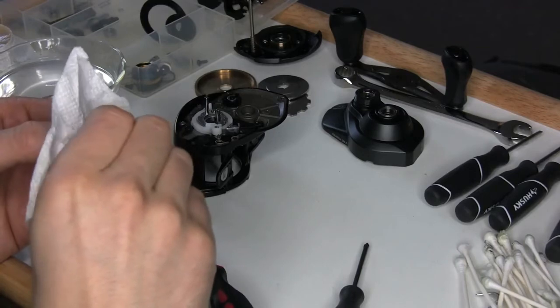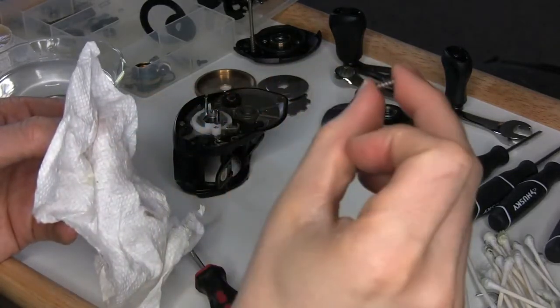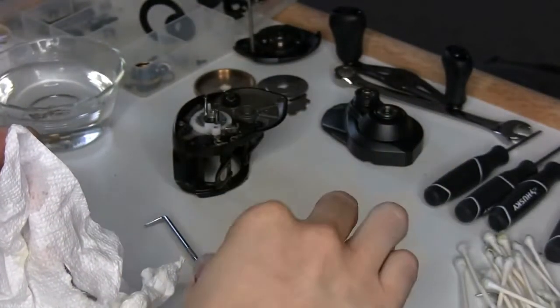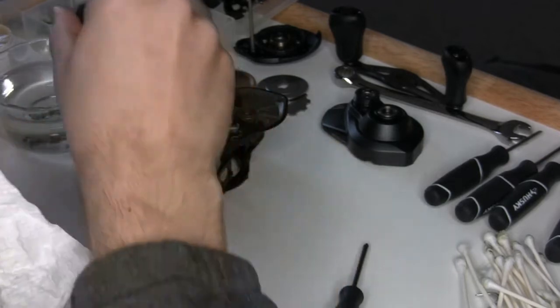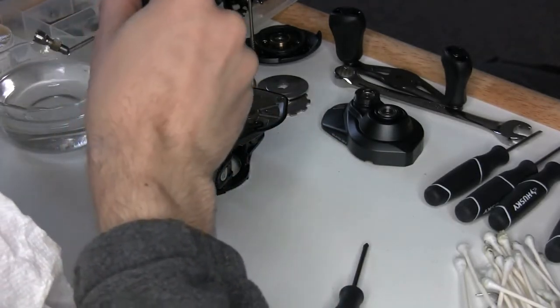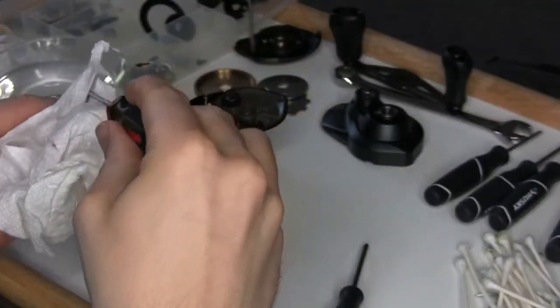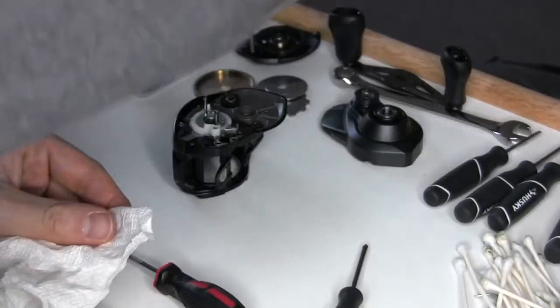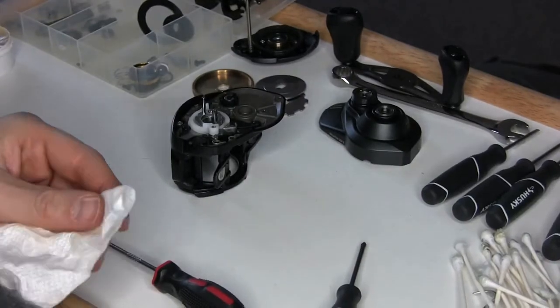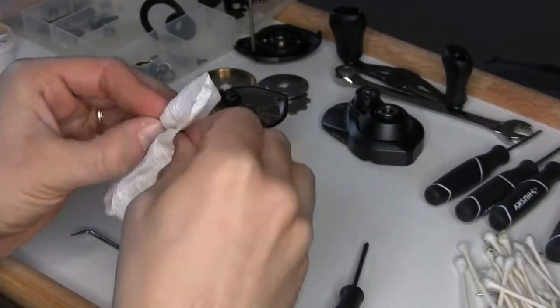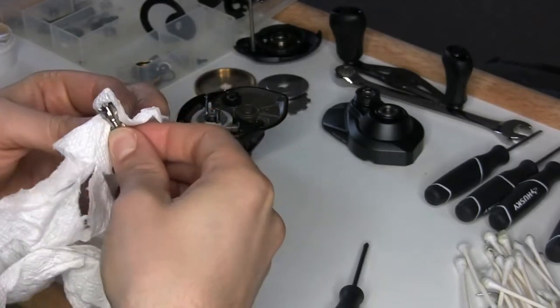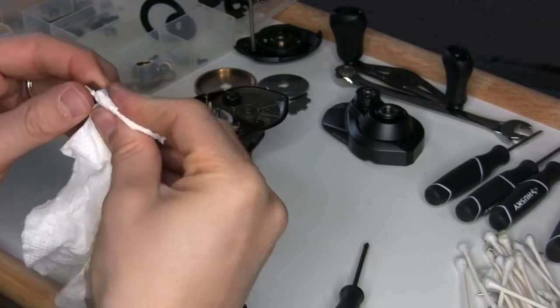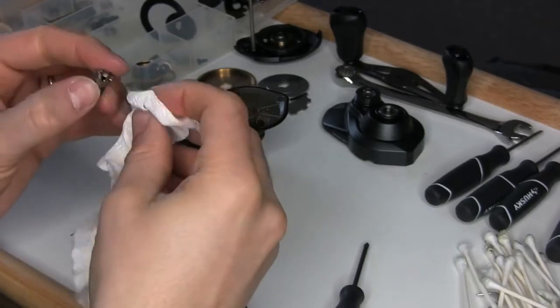So again, taking these out and taking my time and making sure that they have enough time to dry off a little bit. You don't want any of that rubbing alcohol in your reel when you reassemble it. Now this one is the most important one. The last one. And I'll show you why. If you're having a hard time with casting distance, you want to pay attention to this part here. A lot of mistakes made cleaning this one.